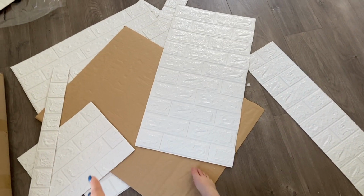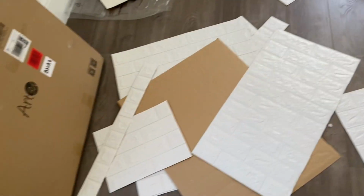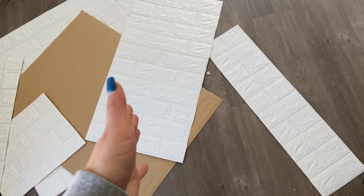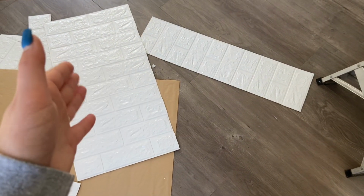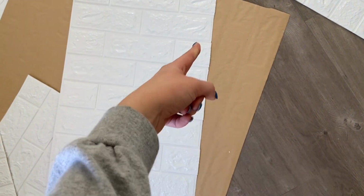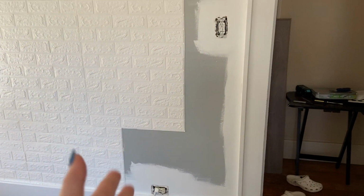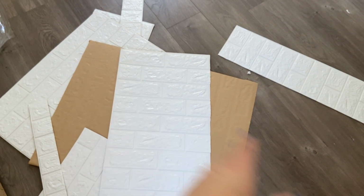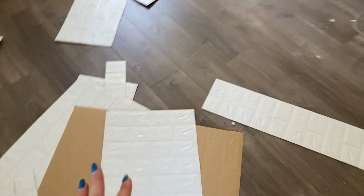Basically, this stuff really freaking sucks. You would think it'd just be easy, like, oh, peel and stick it and put it up there. No, it is a pain to line up, to cut. It's so sticky. You literally cannot cut a straight line. I don't know how my mom's been doing this, because I've been measuring everything out and she's been cutting it, and I tried to do one on my own, which was this one right here. And if you can see where I cut it on this side, it is so jaggedy and it did not line up where I needed it to whatsoever. I don't know how she's been cutting a straight line. It's very, very hard. So I'm just gonna wait till she gets up to do any more, because I don't want to run out of pieces big enough to fit there. But yeah, basically that is everything so far. There's nothing else that has really been done.